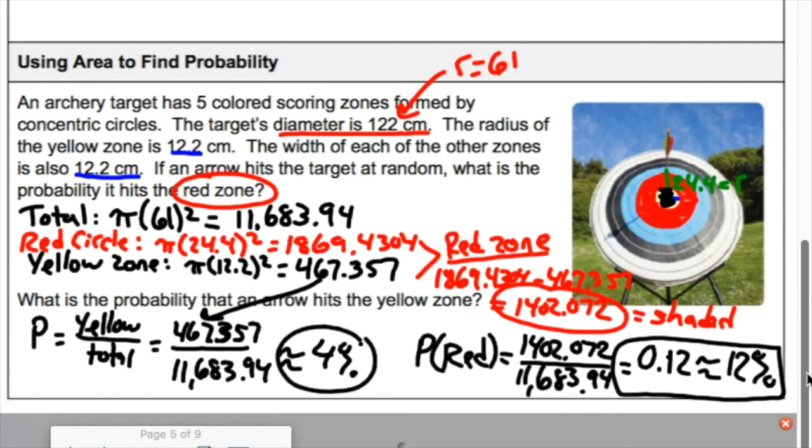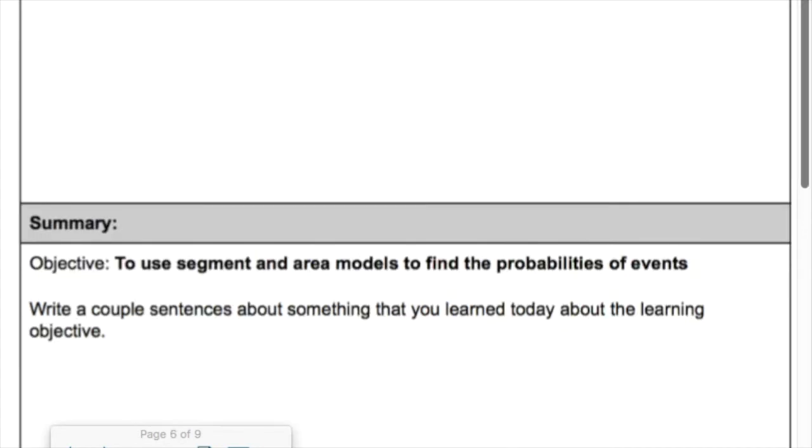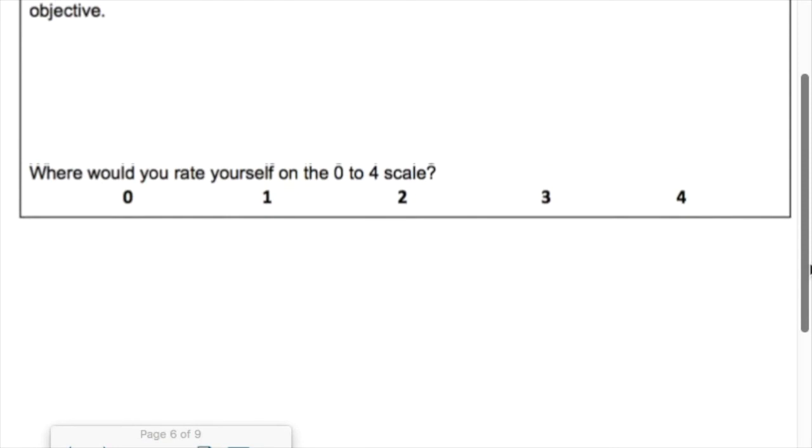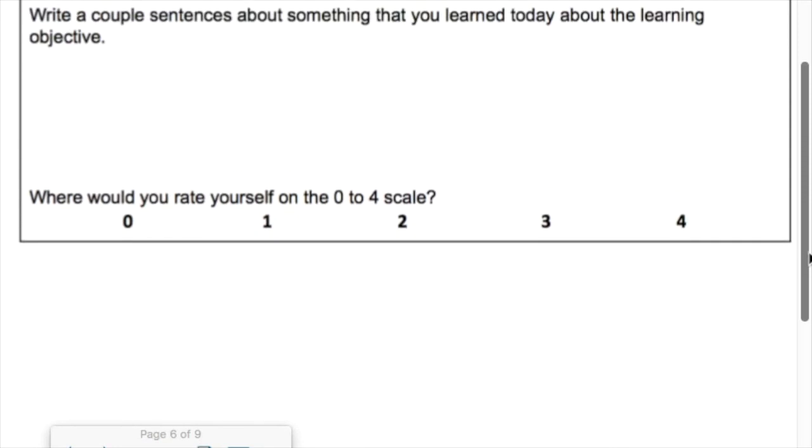So what we looked at here as I wrap up this video is we looked at finding area on a number line. We looked at finding area using area. So for right now, that's what we're going to have you look at. Make sure that the notes make sense. And then for tomorrow, we will just work on the worksheet.